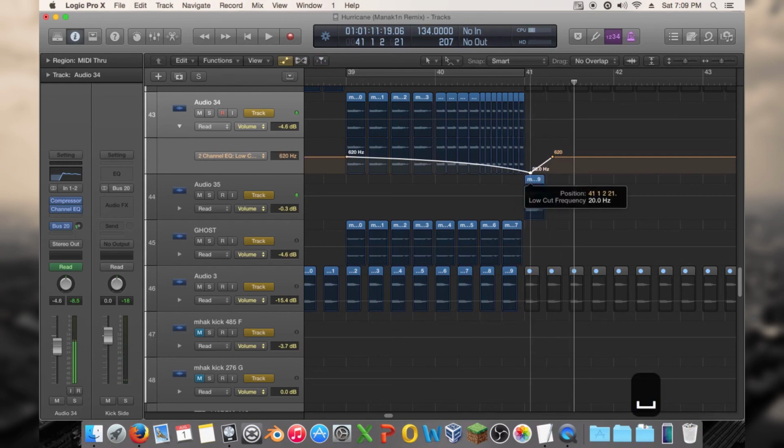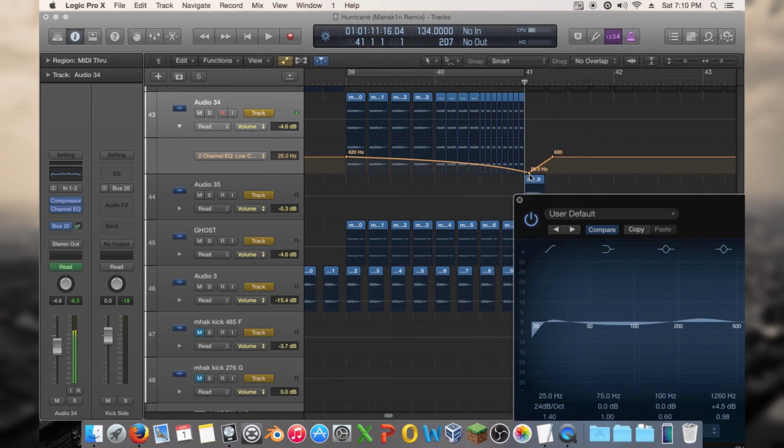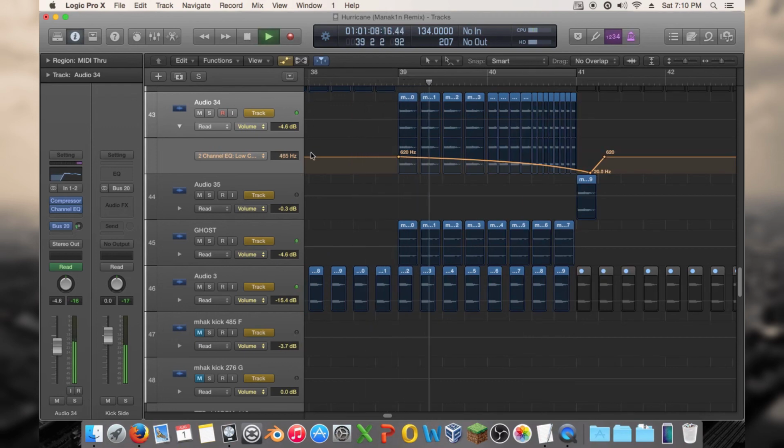I'm going to move this over here. Because then when it gets around here, we'll see what it's at here. Okay, it's still rather, actually, it's kind of high. So I could actually move this over like all the way over here. And you'll notice it's still only cutting the really, really low end. Actually, right there would be right. That's about the amount you filter out anyway, just because beyond that it's kind of, you know, nasty. That's almost perfect. So I'm going to nudge this over just a little bit and it should be good.